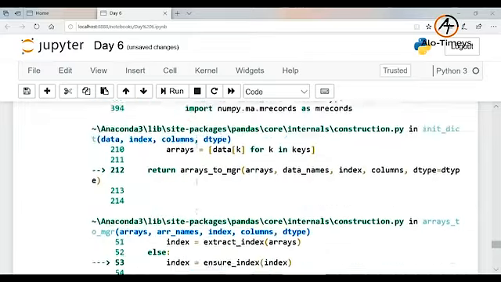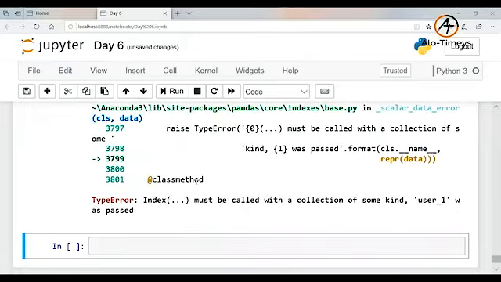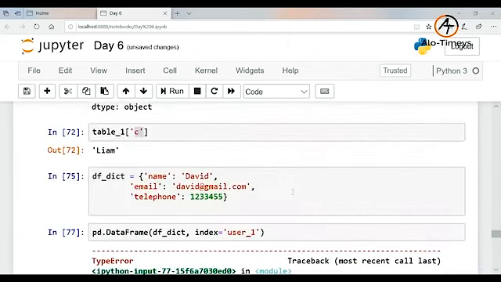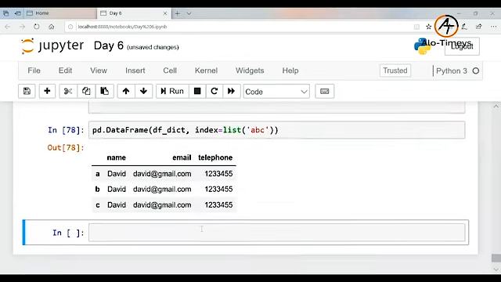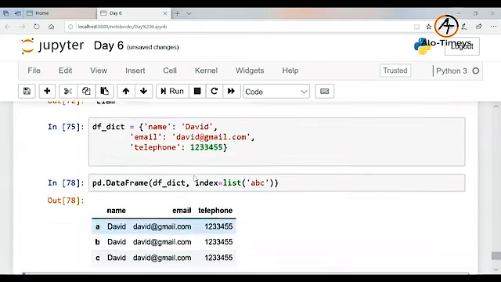Come on. It says the user must be a collection of some kind. Okay, I think I got confused with the arrangements. Let me just give it some index. Let me call it list of ABC, so you can see how this works.